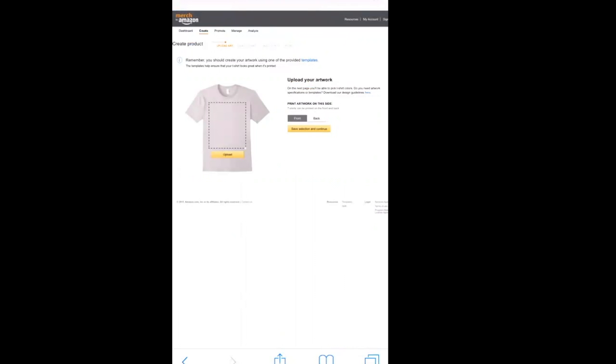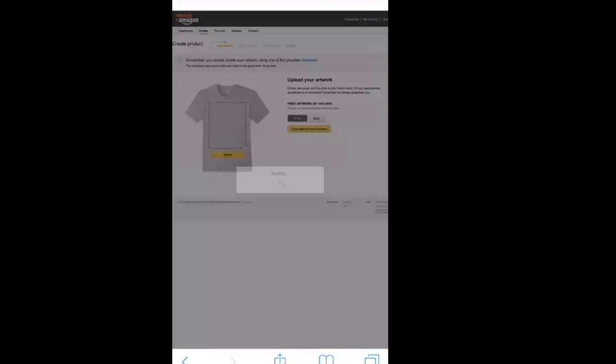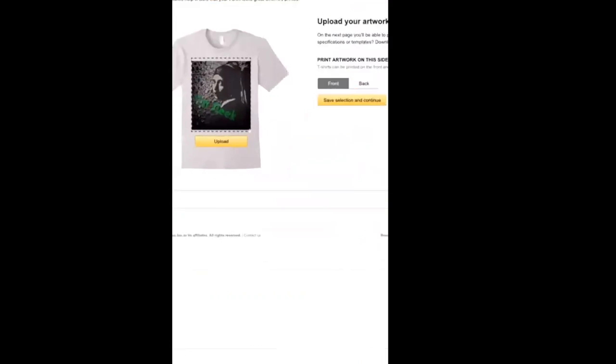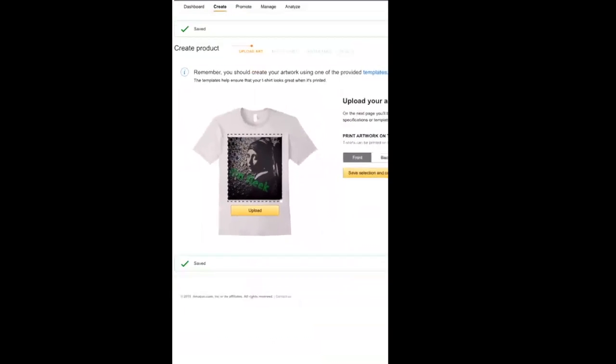Okay, so here we are in merch. All we should need to do is hit upload, and we can go to the photo library, and we should see that last image we did, which was the resized image, and we're going to wait and see if it uploads successfully to merch. And awesome, there it is. And you can see what I mean there about the transparent space. It's just put gray space to match the shirt underneath where it doesn't quite meet those proportions. So it doesn't look great on a gray t-shirt.